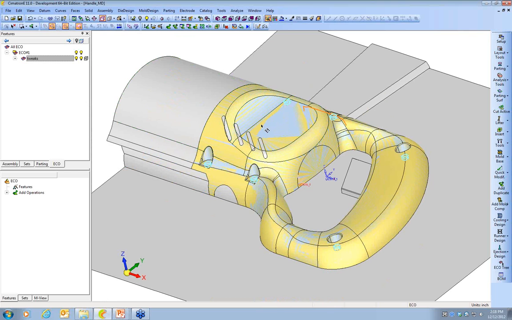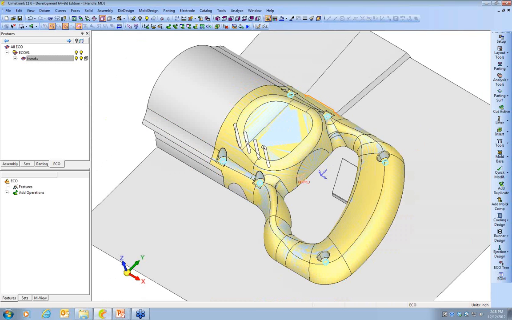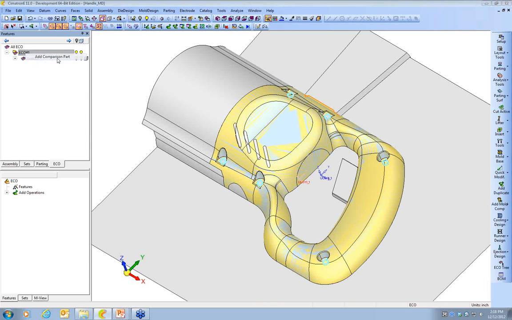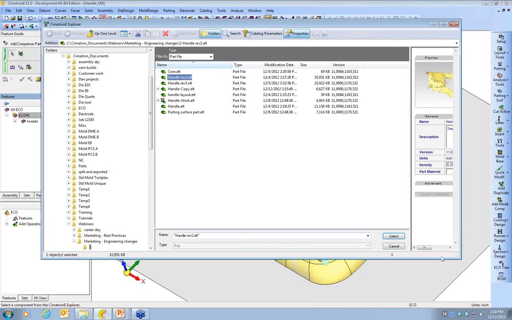Okay. Well, when the inevitable happens and the first ECO arrives, there's really no need to worry about where the design is and how far we've progressed. I'm already waiting for ECO 1 in this tree we've created. And now I can browse out and really pick up the first customer change for revision 2.